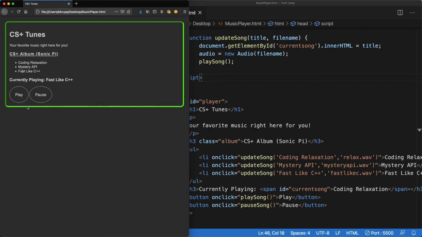And if we wanted to add some more functionality to this, we could use JavaScript to create a music queue where we could essentially create a playlist and just add one song after another. So we hope you enjoyed this tech camp where we took some music and we created a web-based player. Something like you would see in Spotify or Pandora is kind of the same concept. We can stylize these buttons. We could do more. We can even include button images too. So if we actually want to have a play image or a pause image, we could also have images for albums and include multiple albums in there. So there's a lot of different things you can do with this.